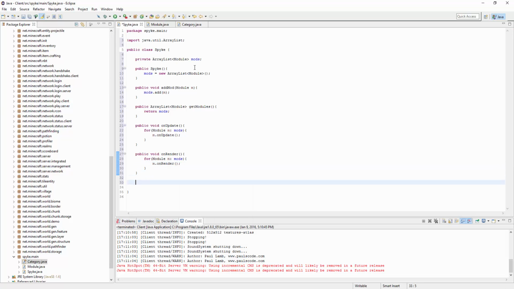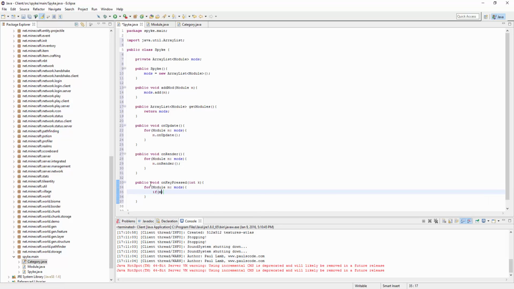And lastly, we're going to need to do an onKeyPress method. So public void onKeyPress, and we're going to need a parameter called int k. So for module m in mods, we're going to iterate through them again.